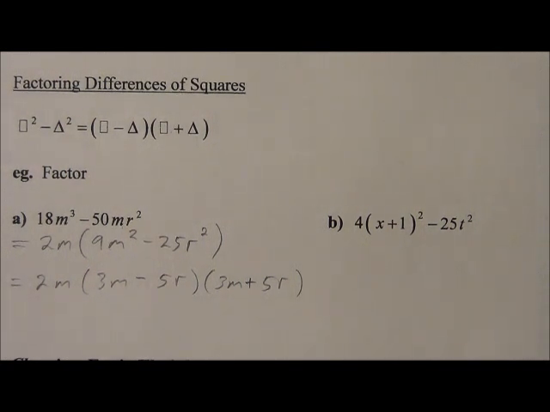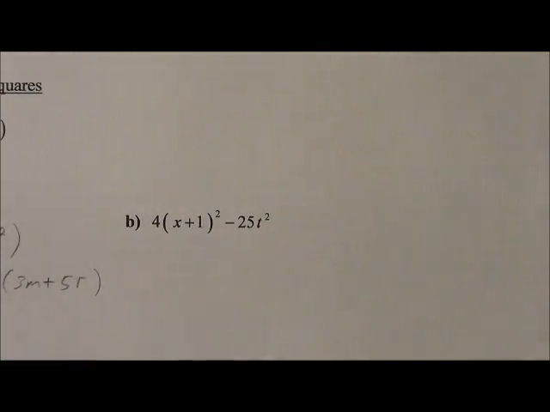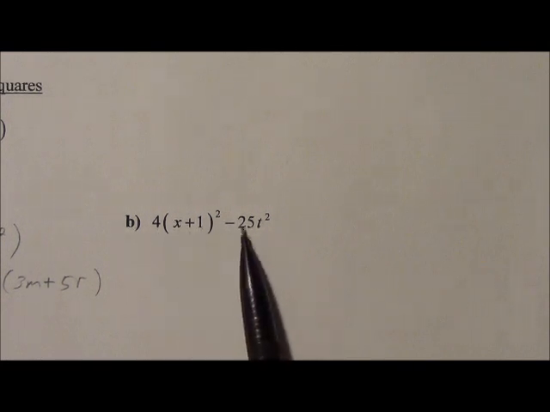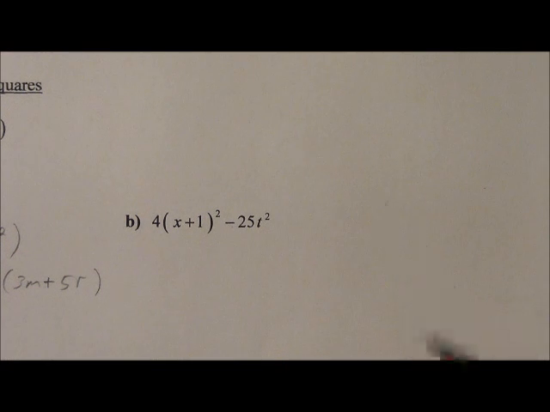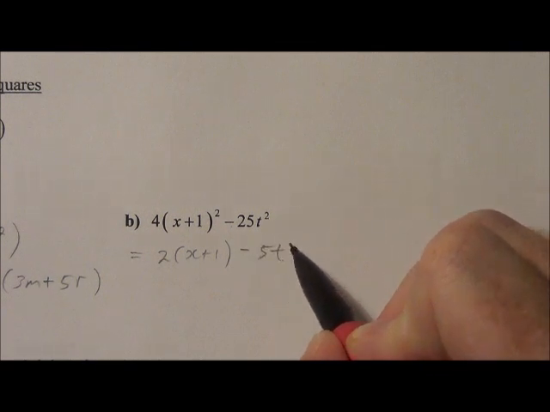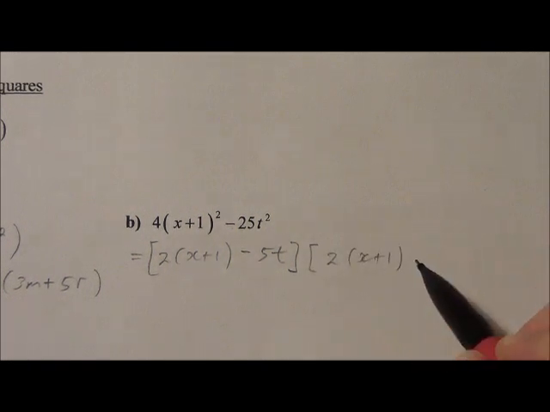And then the last little bit here, the last example we have. Remember, this is a trickier form of a difference of squares, but if you really examine it, we've got (x + 1)², so there's a square. 4 is a square, 2². And again, 25t² is also a square. And there's a difference between them, so this has to fall under the form of difference of squares. So go ahead and work on that first. Take the square roots of both of those terms and put them in the appropriate form, please. So I'm going to have 2(x + 1) - 5t. I'll put that in square brackets because we already have round brackets there. And then we've got 2(x + 1) + 5t.